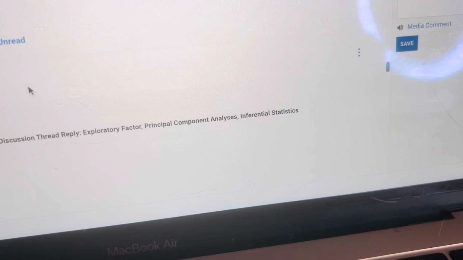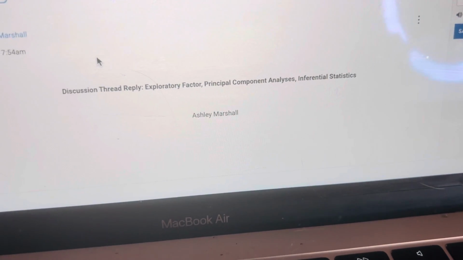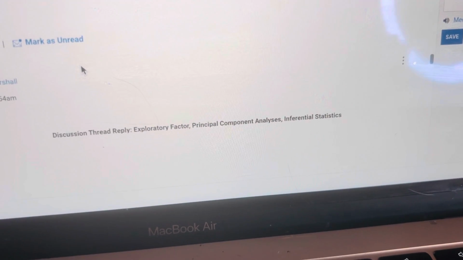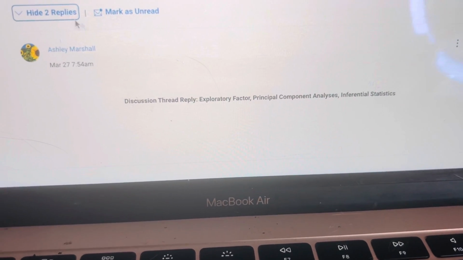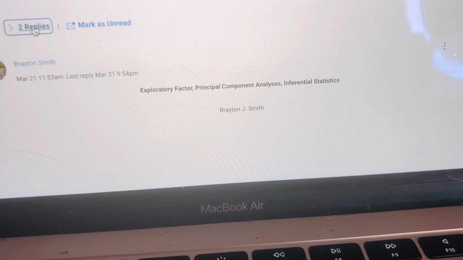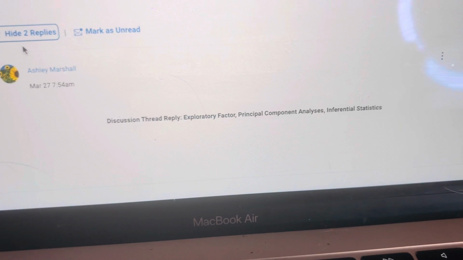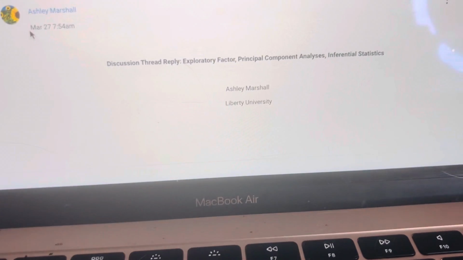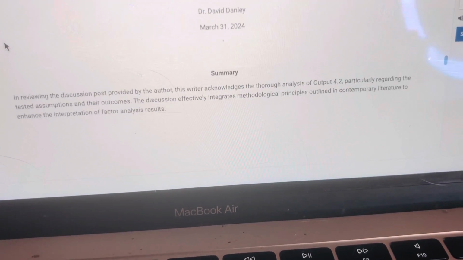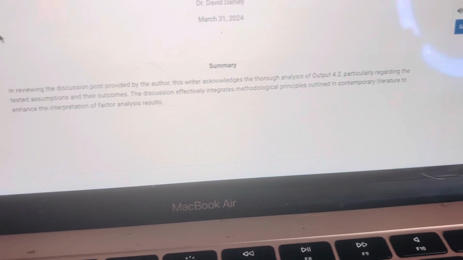So here we go, here's mine. This is mine replying back to that student's. So you see how I have to show that there were 2 replies. Right there, this is showing, and I can prove evidence that I'm replying back to that other student. And it says reply. And like I said, everybody can see these things in reviewing the author. And I'm talking about the student, and again, I'm using the author.